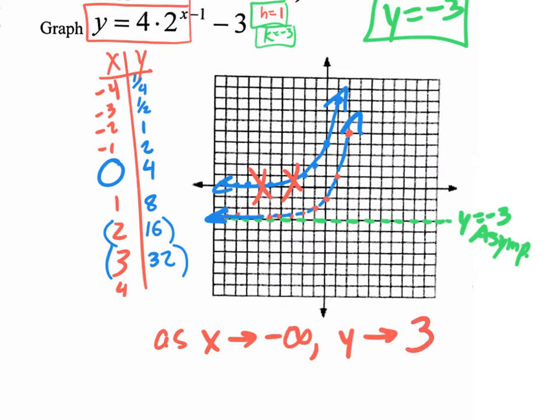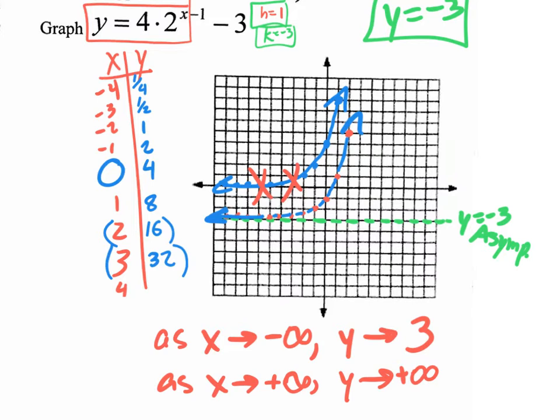Make sense? And we could also say, as x approaches positive infinity, where do your y's approach? If you're looking at it to the right, where are your y values going? Well, your y values were at -2 right here, at -1, at 1, at 8, at 16, at 32, at 64. Where are they going? To positive infinity. Okay? So all this notation we're going to have to get really good at at some point. Might as well throw it out at you now on this tremendously long video.